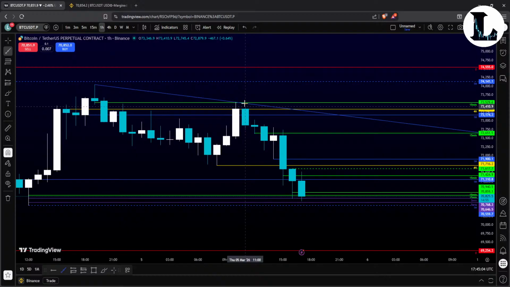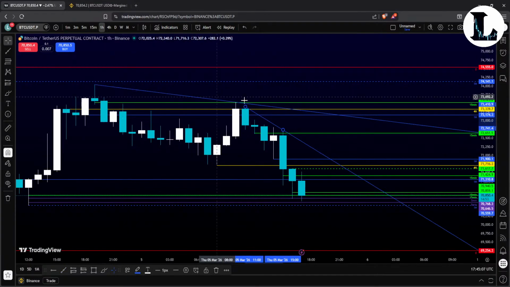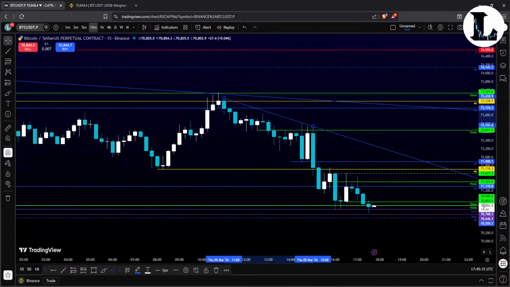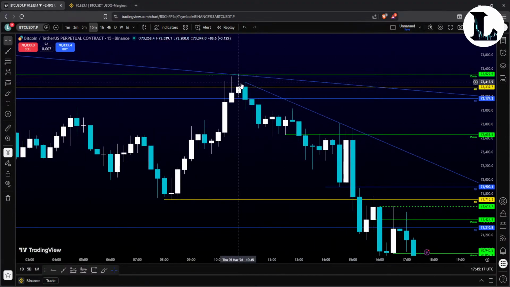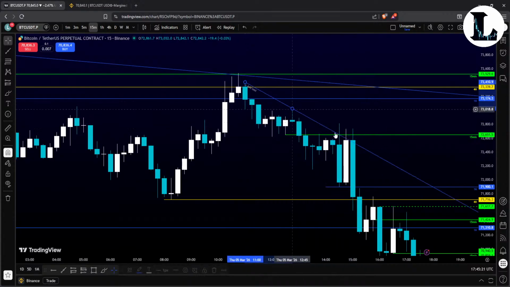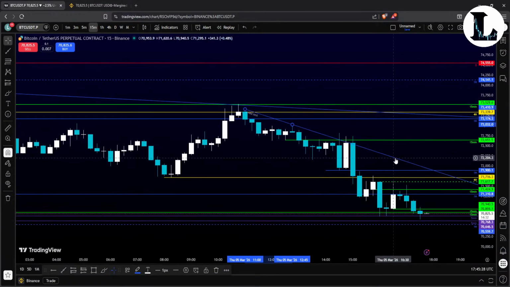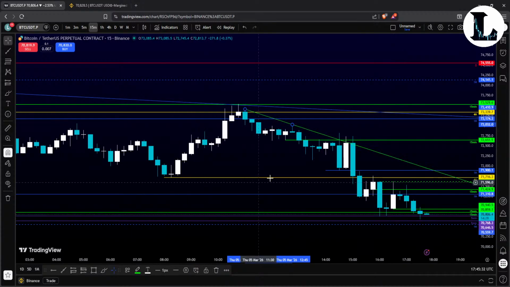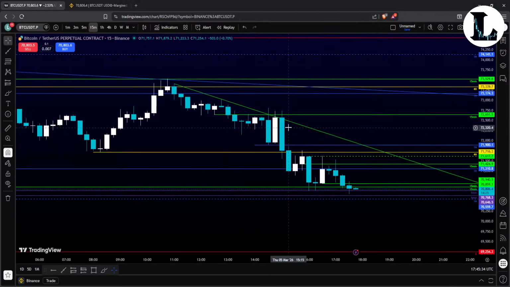It's an interior trend. So we have the range trend, and this trend here is inside that trend. It's probably a good one on a 15. Okay, so let me just mark this one here and the next one here. Yeah, you can see. Perfect. Okay, third test, it rejects. So that for me is better on a 15 than on the 1 hour. Okay, as simple as that.